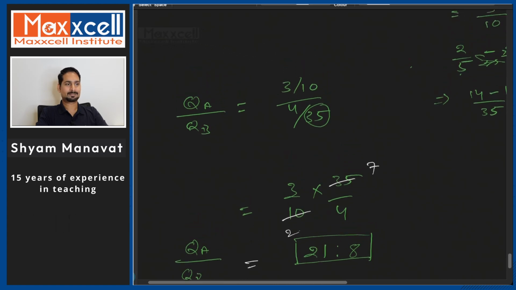So I hope you learned the alligation rule well, you understood, and let me summarize this for you. The alligation rule we apply when we have unknown quantities, and we have to keep in mind that when we apply the alligation rule, the cheaper, dearer and mixture should be in the same form and same units. The cross difference result you get is the ratio of the quantity.